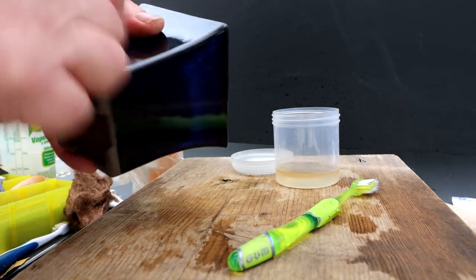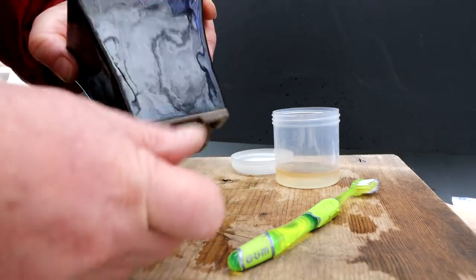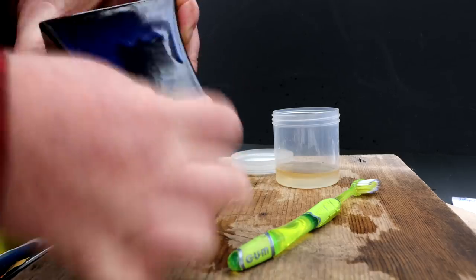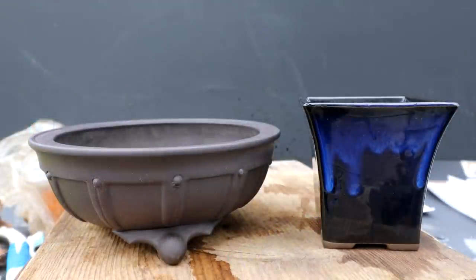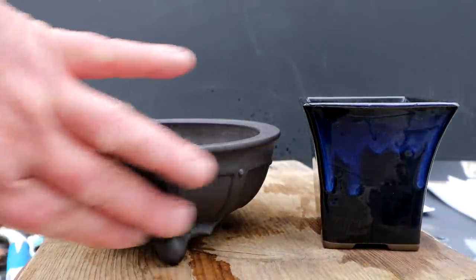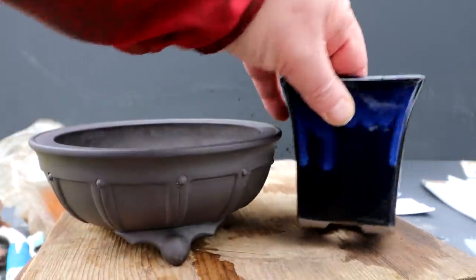Okay, so that's restored the gloss to the pot. That's really nice. In fact, the whole pot is looking really nice. Here is a look at the two pots all cleaned up. They're looking really nice. I prefer the look of clean clay. I think it looks really nice.